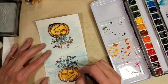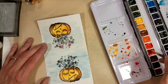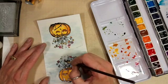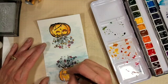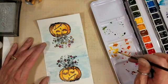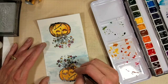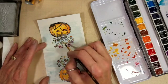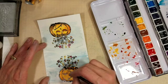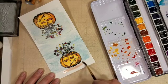We're going to add a little bit of red and orange and yellow to these little tiny flowers. I do love that this stamp set has the shading marks, so it makes it simple for you to decide where to put the darker shades of your watercolor ink or watercolor paint. And you can definitely go back and use the same color to add a deepened tone of that particular color. There are lots of ways. This is very quick and simple watercoloring that I'm doing here.